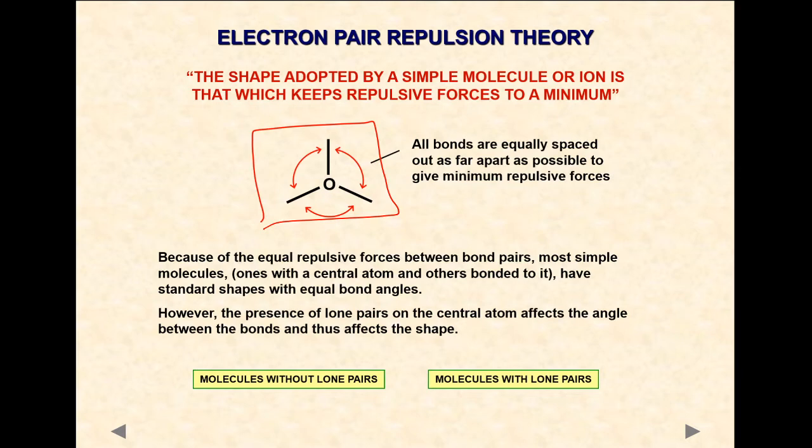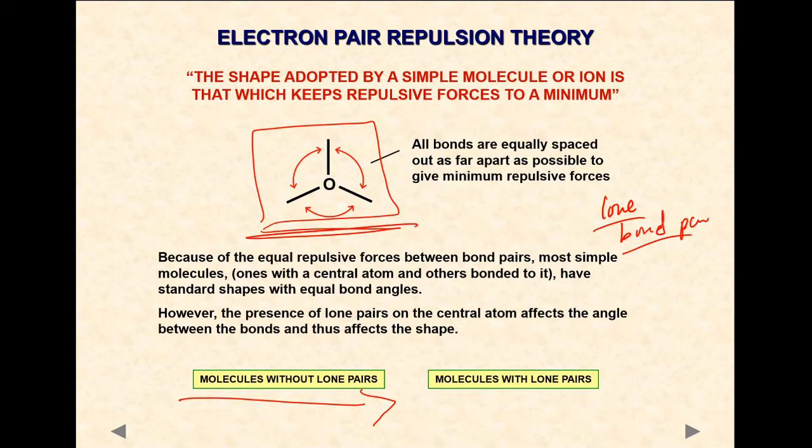So using this theory, the electron pair repulsion theory, there are 2 things that we consider. The first thing is we consider the lone pairs, and we also consider the bond pairs. Note that each of these are pairs, so each of these has 2 electrons. So we look at the molecule. We first assess whether that molecule has no lone pairs. In this example, there are no lone pairs, there are only bond pairs. Then in some instances, we also look at whether the molecule has lone pairs. And I'm sure as we proceed and look at more examples, we'll get to understand what we are talking about.